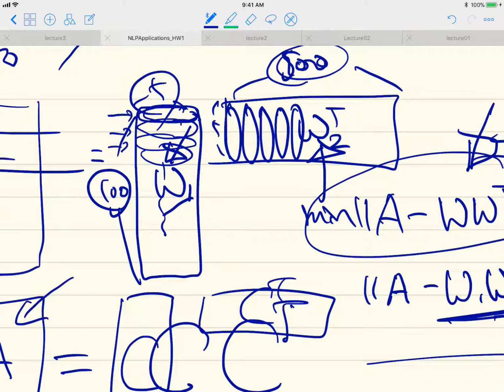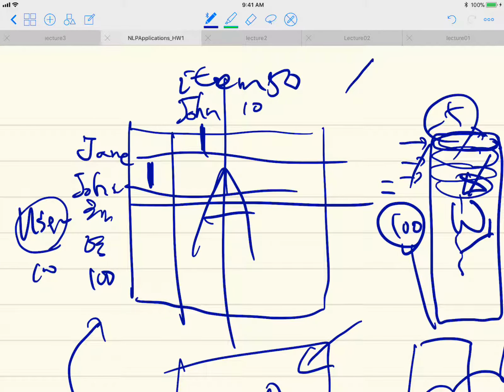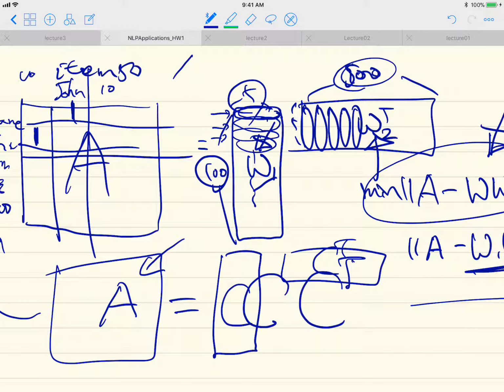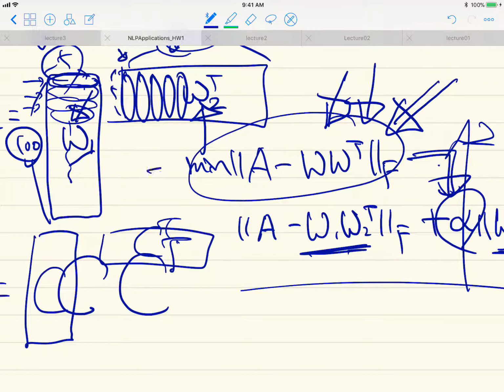Okay, so back to this symmetric matrix case, where we have a user by user matrix. It's almost the same as a word embedding kind of context. So it will give one embedding vector for our user, and also another version of the embedding vector for the same users, right? Ideally we want them to be the same, so we want to solve this kind of problem.